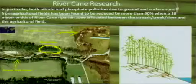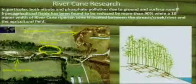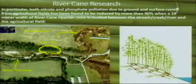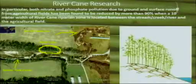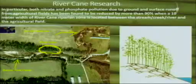So what happens is, if you put river cane next to a riparian area, like where it's circled with river cane right there, if the downslope is coming down to that cane patch, it would catch 90% of the phosphorus and 28% of the nitrogen. I can't remember the numbers on there. It'd be catching it. So we could have a viable alternative to the chicken and the pigs and all the cows and all that stuff, being able to stop it.